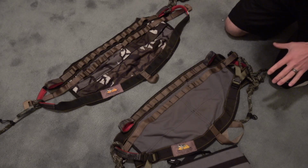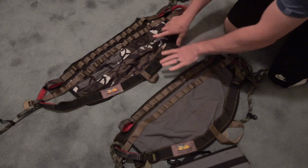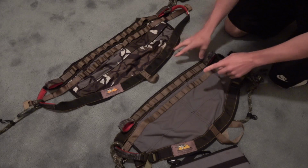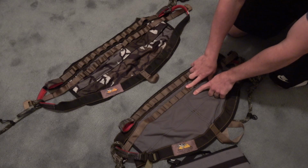Okay, so from here on out, I'm pretty much just going to look side by side at the original Kestrel versus the Flex, because they are the two most similar saddles out of the lineup, and explain some of the differences, both in terms of how they operate and some of the upgrades that they made since this original Kestrel came out.